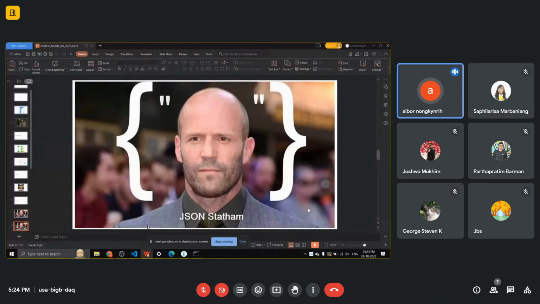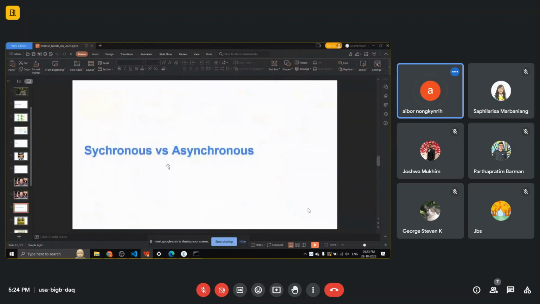JSON. Okay, cool. So now let's actually get to the more complicated stuff, which is synchronous versus asynchronous programming. Okay. So who has heard of that term, synchronous and asynchronous? It's okay, I won't ask questions, I just want yes or no. I know it's kind of complicated, so I won't ask.